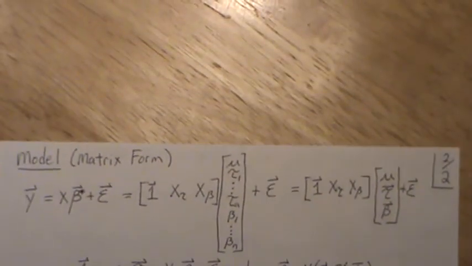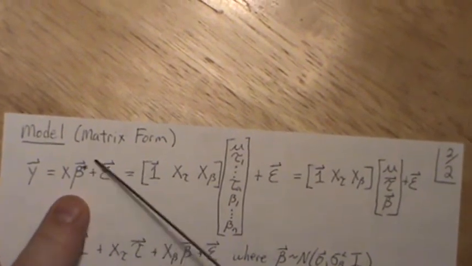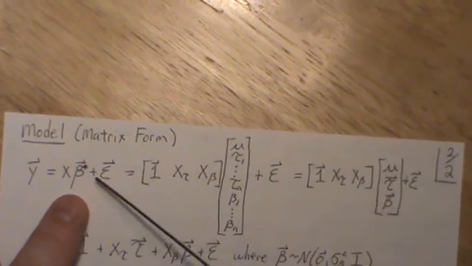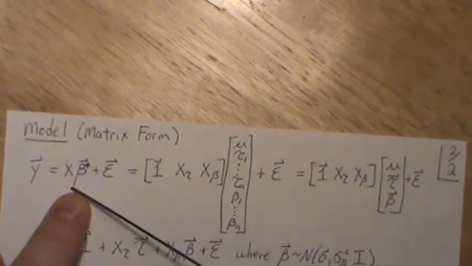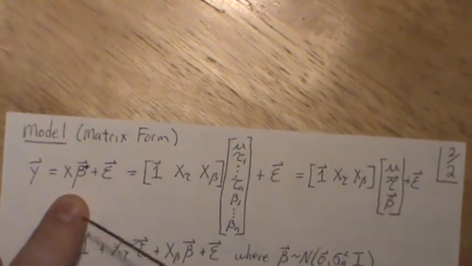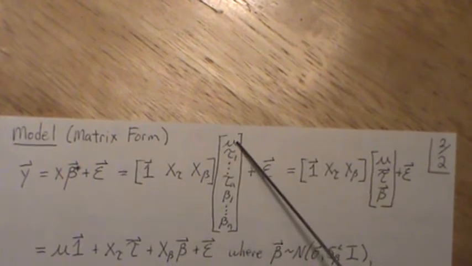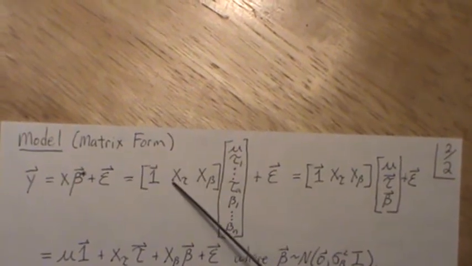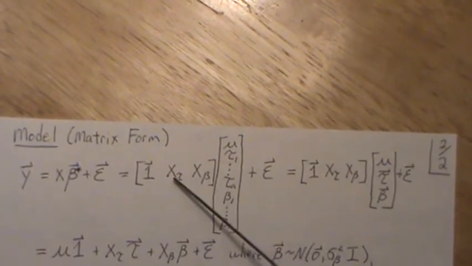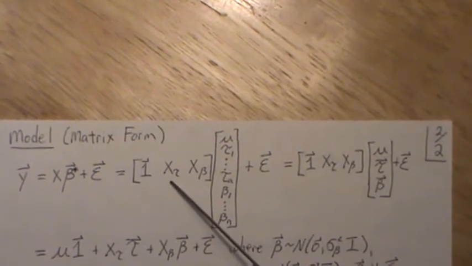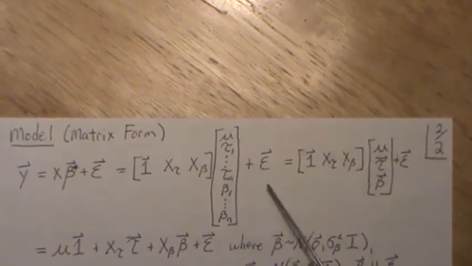So in matrix form, it's this. So y equals X beta plus epsilon. And I actually later added a star because within this beta parameter, I have mu's, taus, and betas, and I didn't want to confuse these betas with that beta, so I put a star there. Now the design matrix X has a column of ones associated with this grand mean, the mu parameter, and the part of the design matrix that corresponds to the treatment effects, tau 1 through tau a, we call X tau, and the X beta is associated with these. And hopefully this will make more sense in a second.